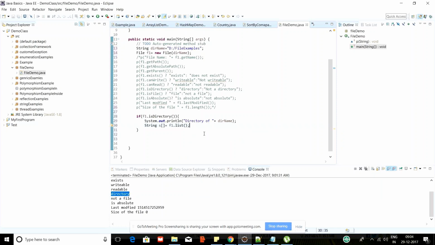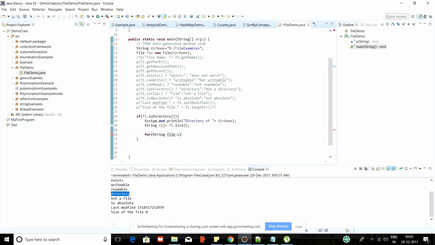So let me write String file equal to this s, and let me read the files again. Suppose f equal to new File.